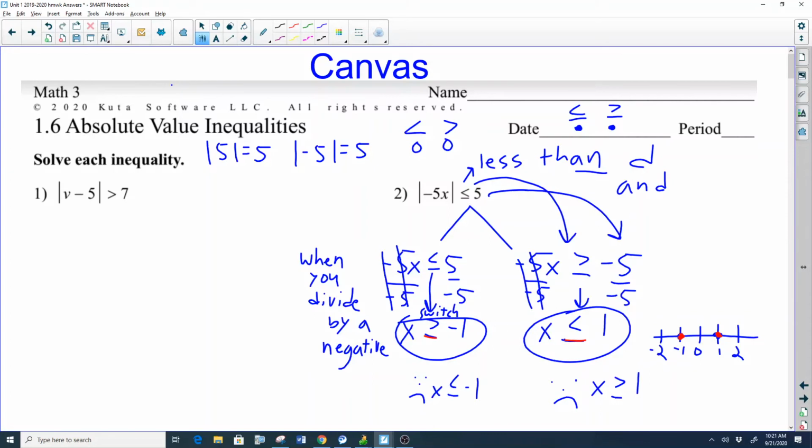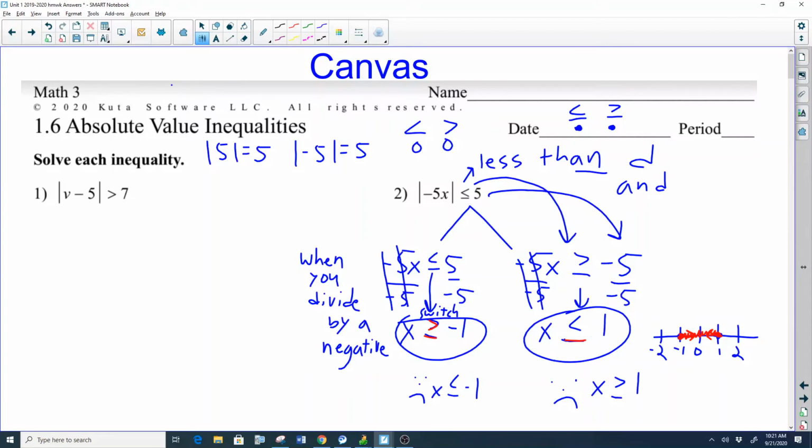Now it says less than or equal to 1, so less than would be this direction. And then greater than, that's greater than -1. So greater would be like 0, 1, 2, 3. It goes in this direction. And so we want all the solutions in between, from -1 to 1. Right? From -1 to 1.